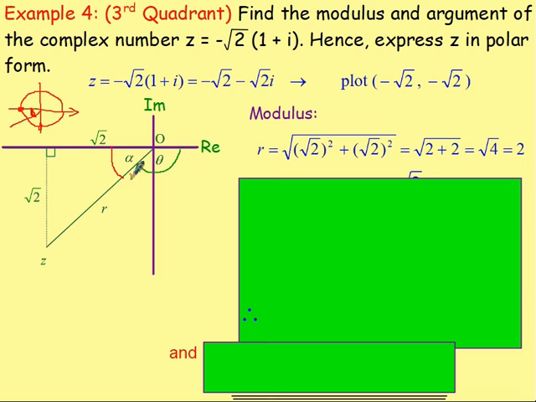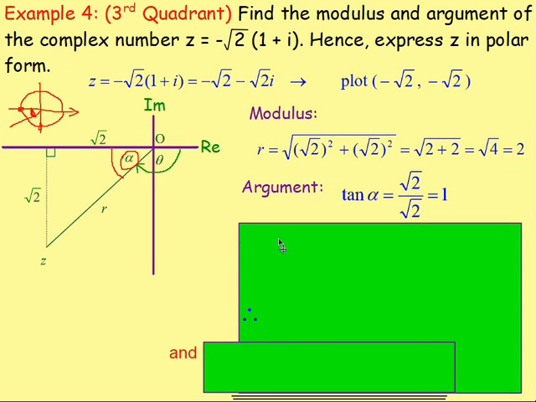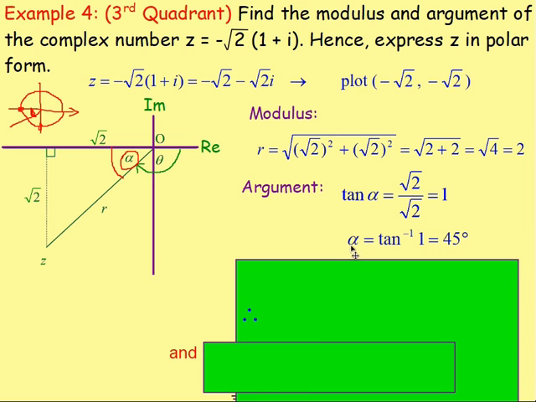That's not what the argument is going to be. So that's not what theta is going to be. So we call it something else. Again, we're just going to call it alpha. So alpha, the size of the angle in this right angle triangle, will be tan alpha equals opposite over adjacent, which will be root 2 over root 2. Dividing root 2 by itself just gives you 1. To work out alpha then, I'd have tan to the minus 1 of 1, which is 45. Good. So I'd have alpha equals 45 degrees.